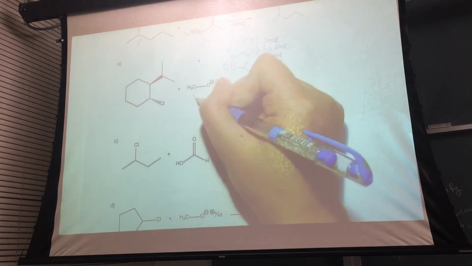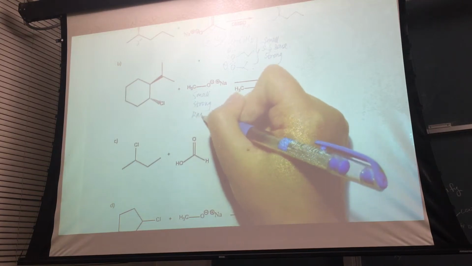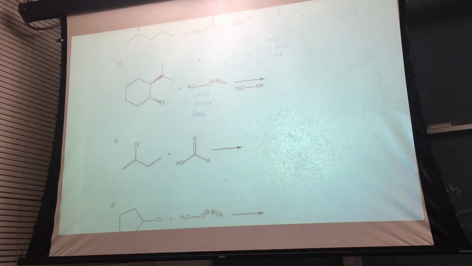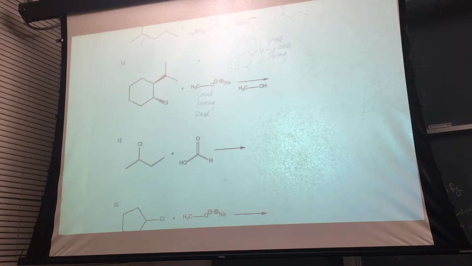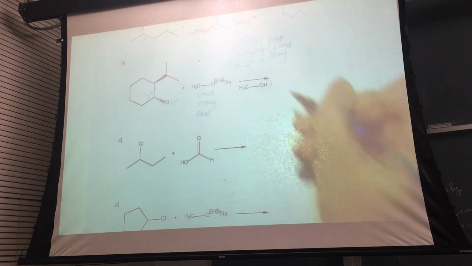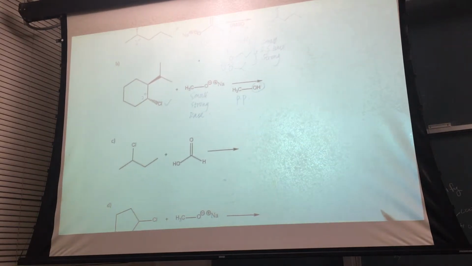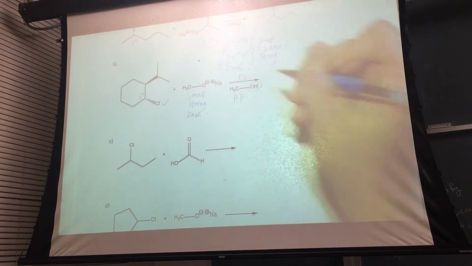So this one is a small, strong base. Because it's a good nucleophile, it has to be SN2, right? Just use the table. It's a good leaving group, secondary. What's the solvent? Polar protic, but it doesn't matter actually. I just want you to recognize it. This one is E2. Look at the table.